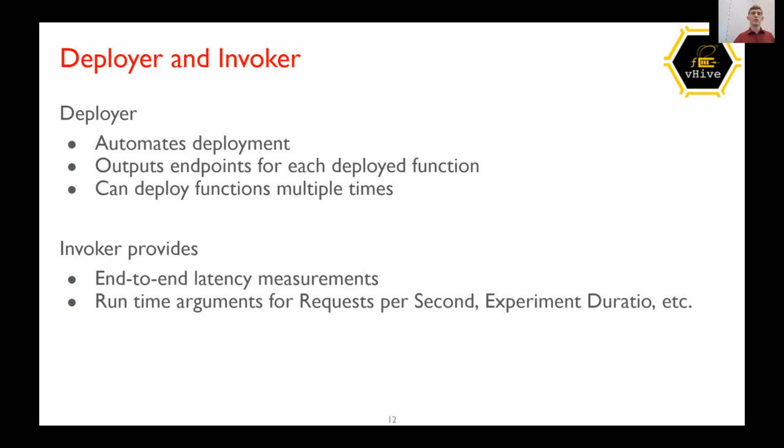For example, we can tell it how many requests per second we want to issue or for how long we want to run our experiment. This is interesting, for example, if you want to see warm invocations, you will need to run an experiment that is a bit longer to make sure that you're using the warm containers and you're not getting cold starts, with somewhat mild requests per second. If you want to see a lot of cold starts, you can just run a very short experiment with a lot of RPS, which will ensure that you have a lot of cold starts at the beginning.